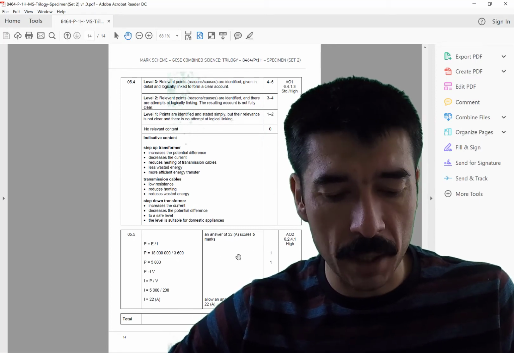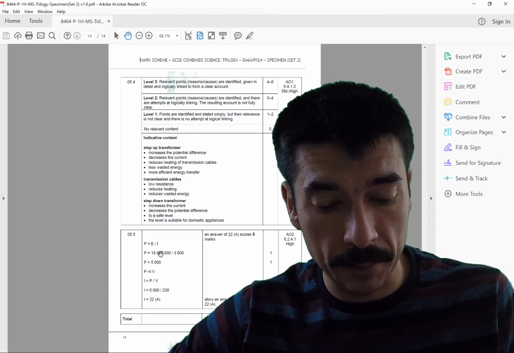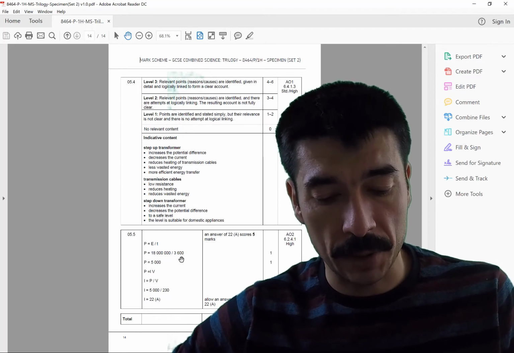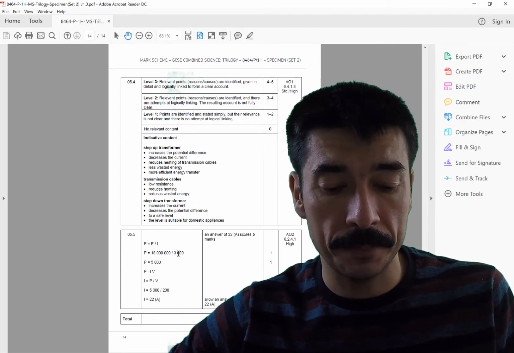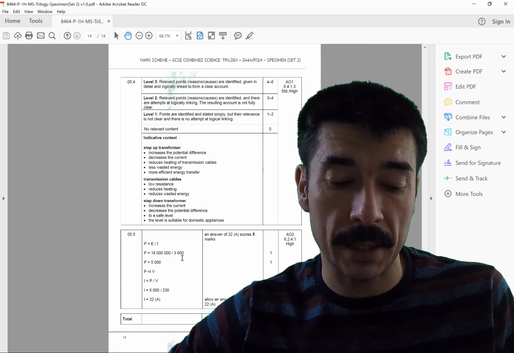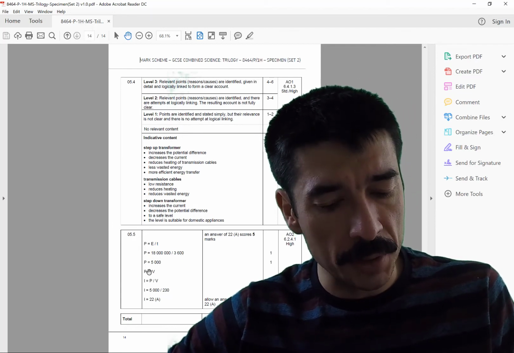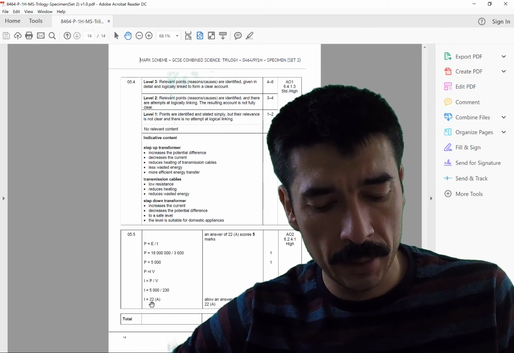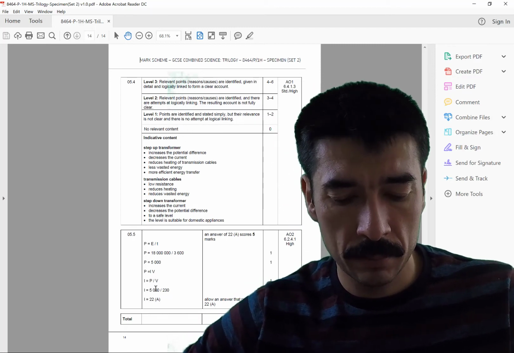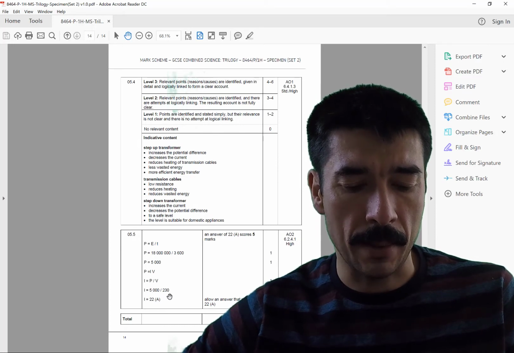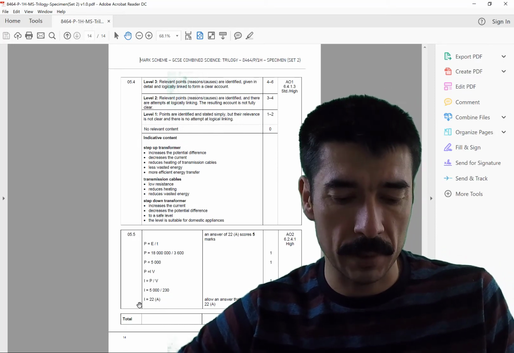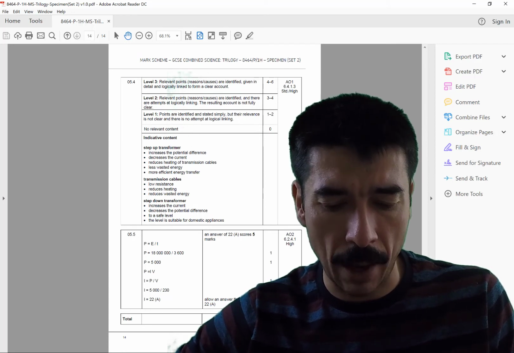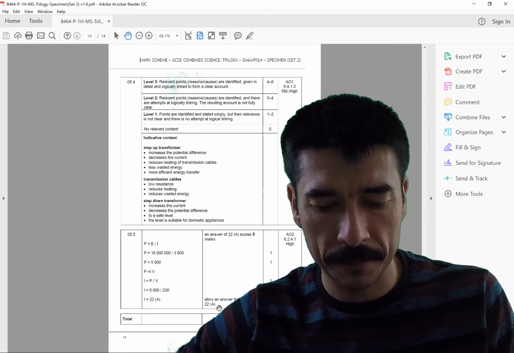And the final question, 5 marks for this mega calculation. Okay, you do have to calculate the power, which is 5,000 watts, using the energy supplied and the time for 1 hour, which is 3,600 seconds. That gets you the power. Then you're using it with P, power, equals current times voltage, rearranged for I. And you have to remember that the voltage in the UK is 230 volts. So I put 21.7, but it's saying allow an answer that rounds to 22 amps.